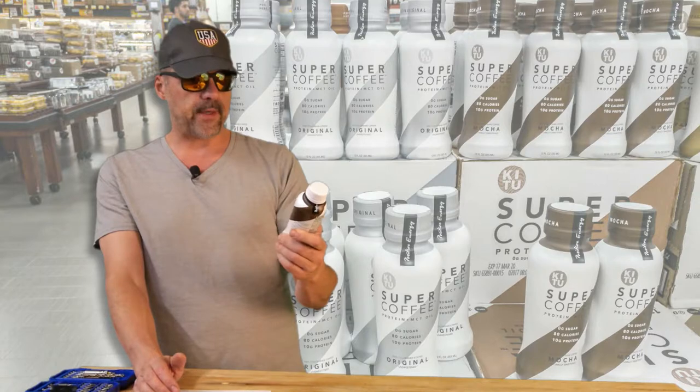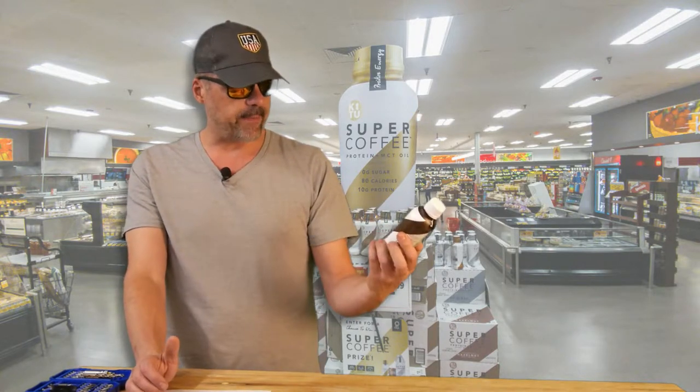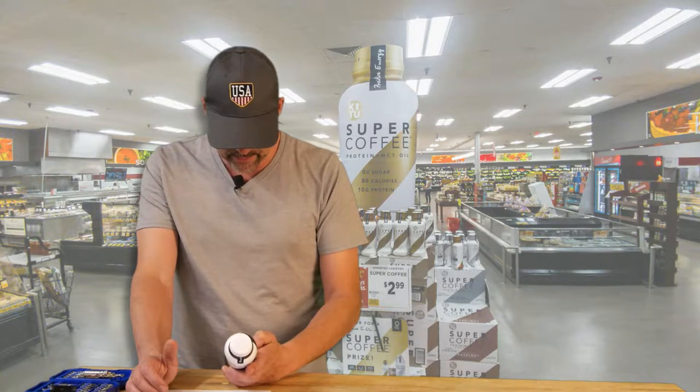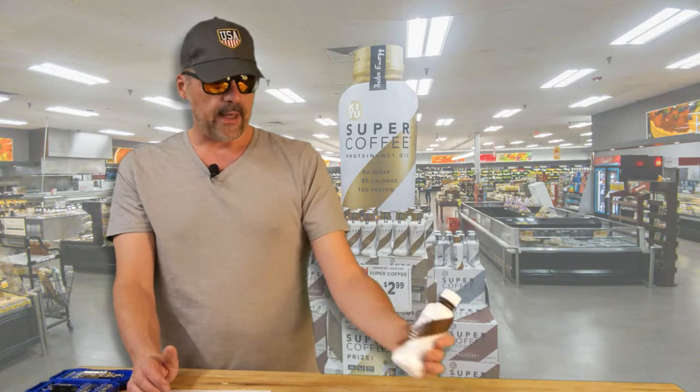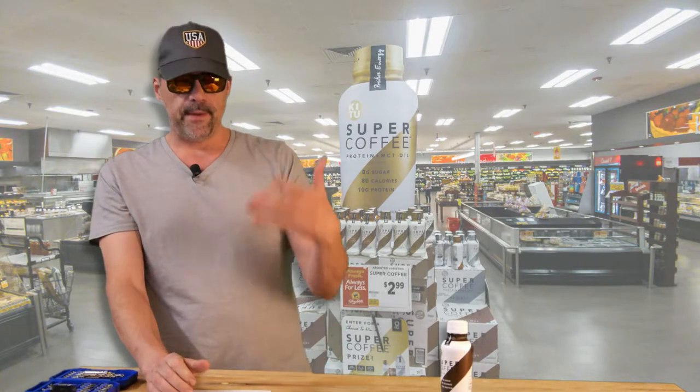I tried two products — they had them at ShopRite. Only the Super Coffee was out on the shelf; this doesn't require refrigeration, so it was sitting in the bread section. I bought the unsweetened, unflavored one, which had no added artificial or non-sugar sweetener, no monk fruit, zero carbs. I also tried the mocha flavored one, which has monk fruit, natural flavor, cocoa powder, and other ingredients. The unsweetened one I made the way I normally make coffee — just unsweetened with a little heavy cream. It was good, it was okay. It didn't knock my socks off; it wasn't a very powerfully flavored coffee drink and didn't really taste too much like coffee, but the protein aspect and zero carbs are a good thing.